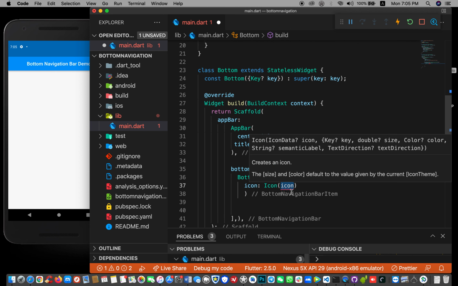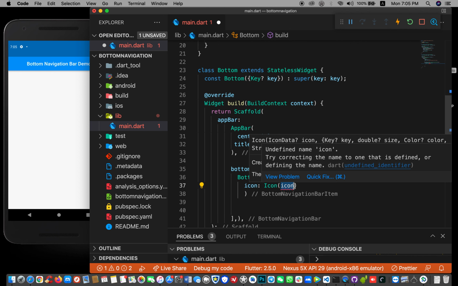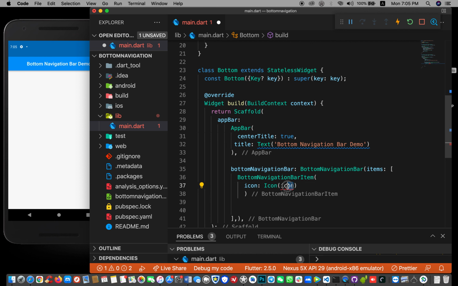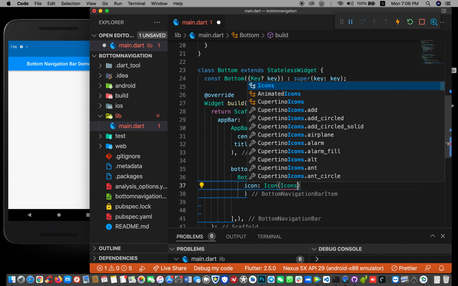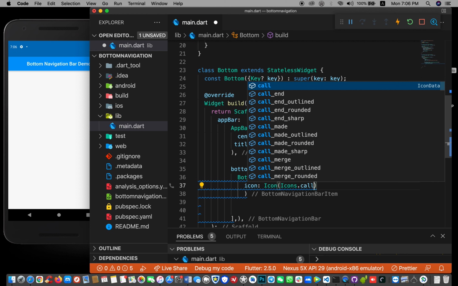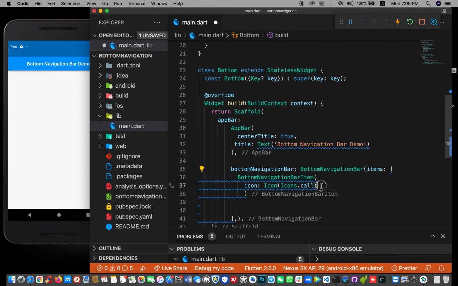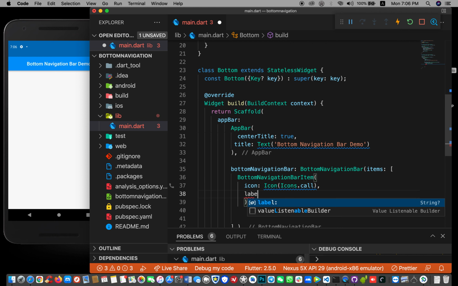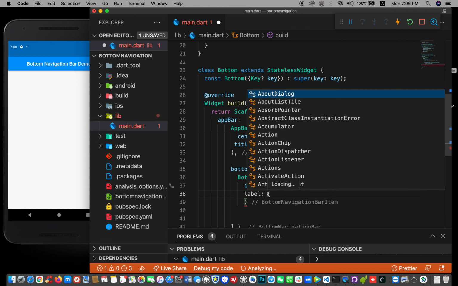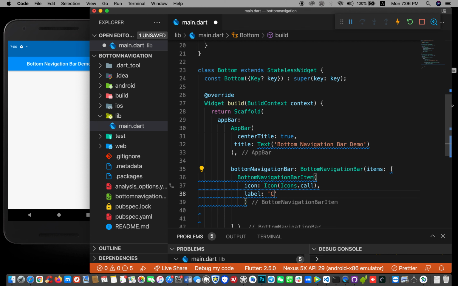We call this Icon, and inside here we call Icons.call. So this will be our first icon for our bottom navigation bar. Then we're gonna add a label to our icon, and this will just be a text. We can use single or double quotes, so we call this Call.